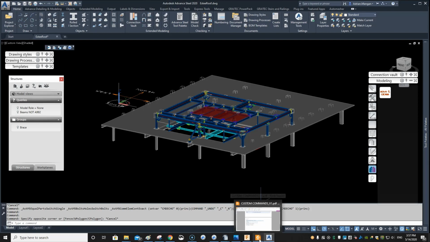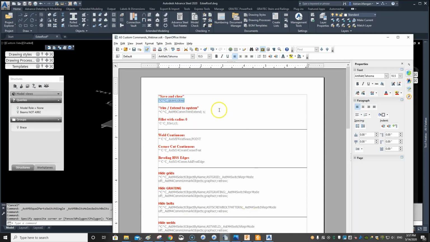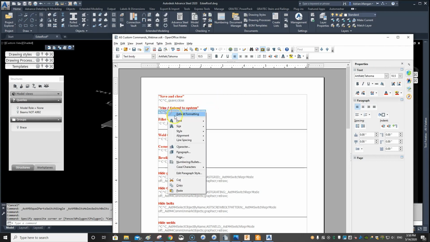So let me go back to my custom commands here. I'll do the trim extend to system line, and I'll do the fillet weld radius 0. Let me do this one first. Trim extend to system.